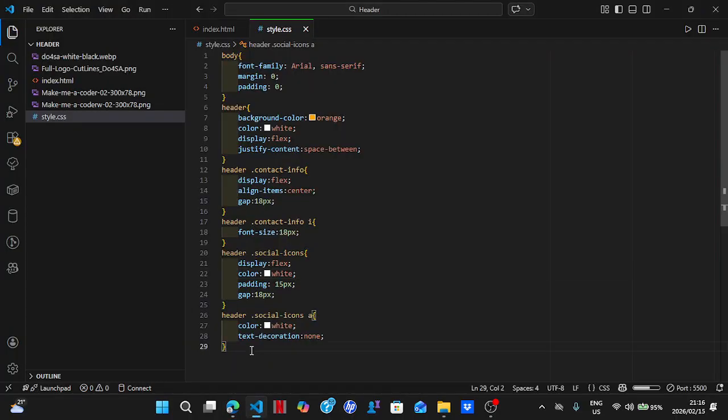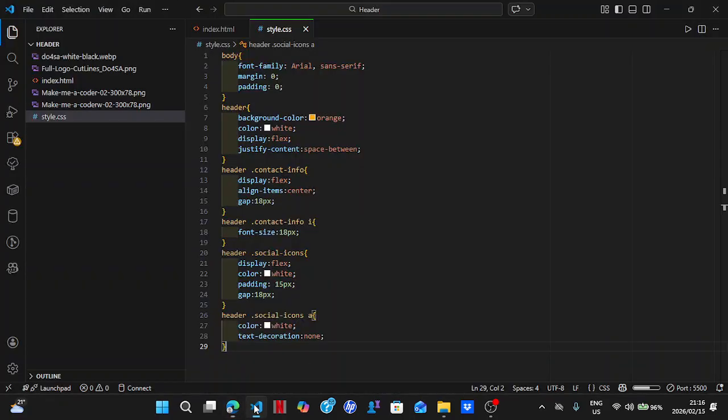Now, what else can we do? We can add a hovering effect such that when you hover over these, let's choose blue. When you hover over Facebook, it will appear blue. Let's go there.